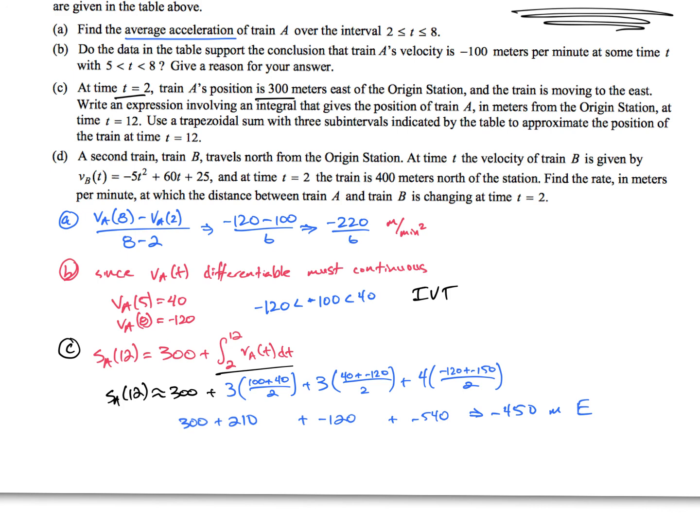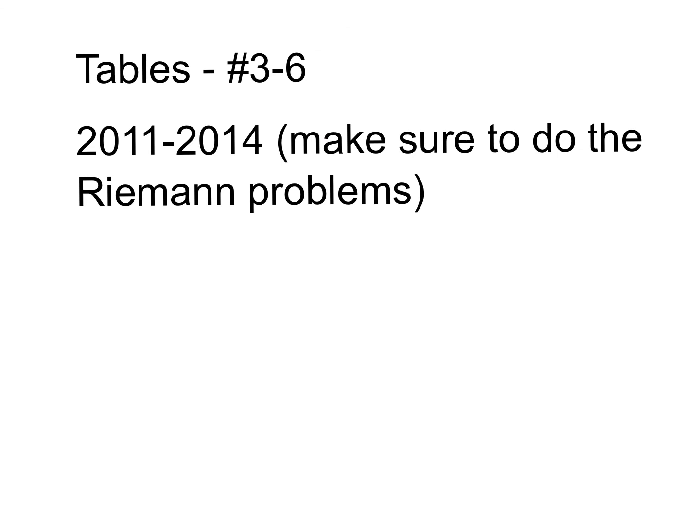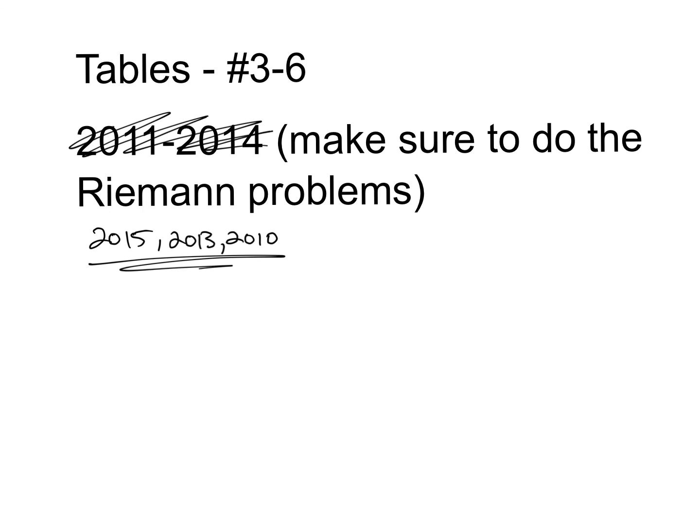All right. So I'd like you to finish tables 3 through 6 on your worksheet, as well as do 2011 through 2014, but make sure to do the Riemann sums of them. 2015, 2013, and 2010. I want you to make sure you do at least the Riemann problems on it.